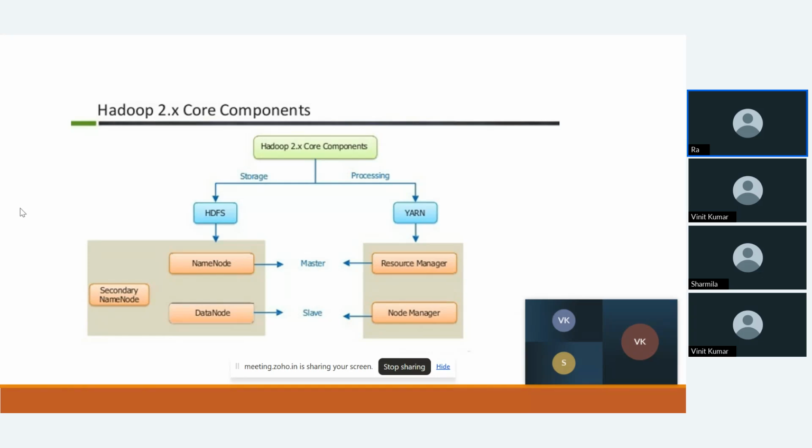Those all have similar configurations. But nowadays, you don't need to think about these things at all, because we are mainly working on the cloud itself. They provide us these machines, the storage as well as the processing. The only thing is how we are going to utilize them, right?